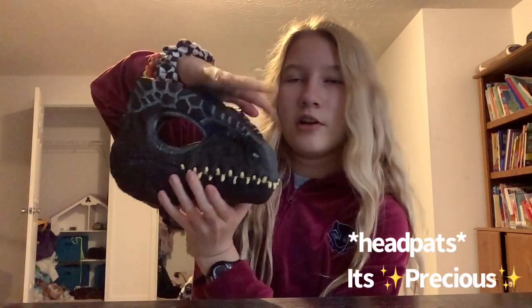We have Sunburst and Aqua, which is going to be repainted today. Then we have the Gigantosaurus, which I recently got and is actually a work in progress. It looks done, but I still have to add some details. This is probably my new favorite one just because it's precious. And then we also have a couple more. Two T-Rex dino masks, one of them is brown, one of them is green. I have not gotten a T-Rex dino mask. And then there is an Indoraptor.